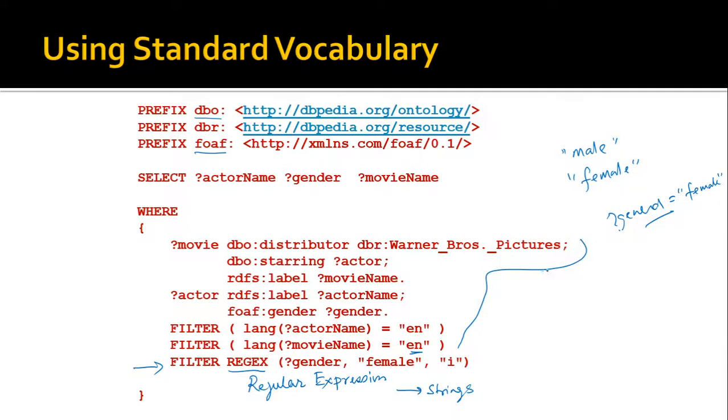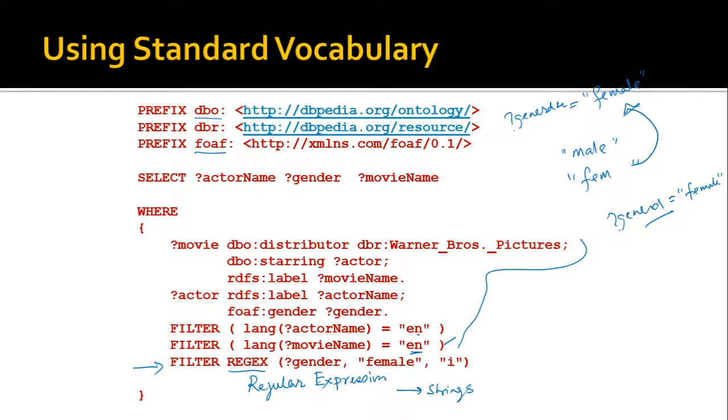But the point where it is different is that this is not an exact match. For the sake of argument, let us say we have just written FEM, right? Then also if the binding of gender is female, there would have been a match between these two, right?